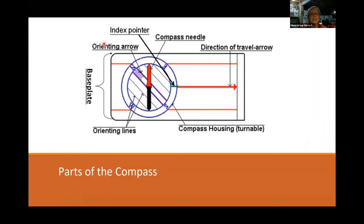First of all, we've got the base plate, which is just the clear plastic base of the triangle. Then we have the direction of travel arrow on this compass. This arrow right here, it might look different on your compass. Some of them have a triangular arrow back here at the back of the base, or maybe a smaller arrow here. But in any case, it's going to be an arrow that's pointing in the direction that you're going to want to travel, hence its name.